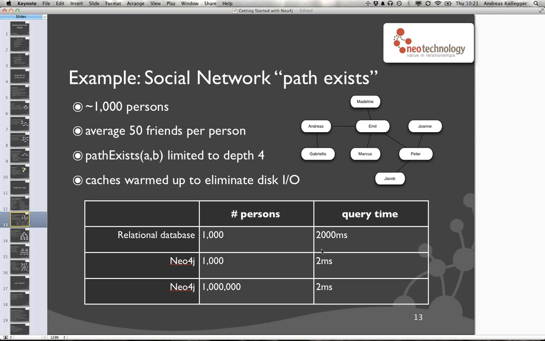The query, starting from, in my sample graph here, from Emil and expanding out to his subgraph at a depth of 4, doesn't change. The complexity of his query only gets more complicated based on his local subgraph. So it doesn't matter if the larger graph has gotten just huge and ginormous, because that doesn't affect how Emil's relationships are to his people. Now with a relational database, every record that you add makes the joins more painful and slows it down. And so you don't get the same kind of benefits of the optimizations that we've made within the graph database.